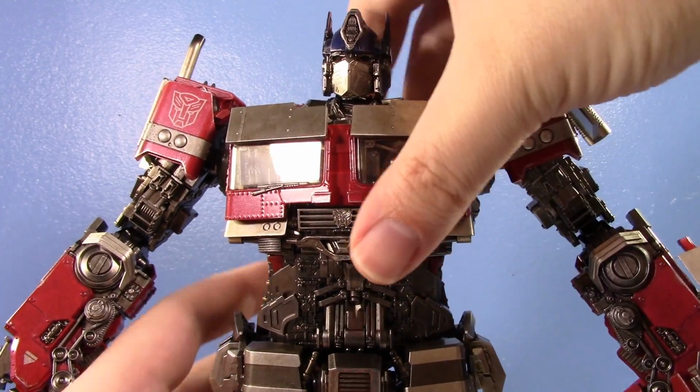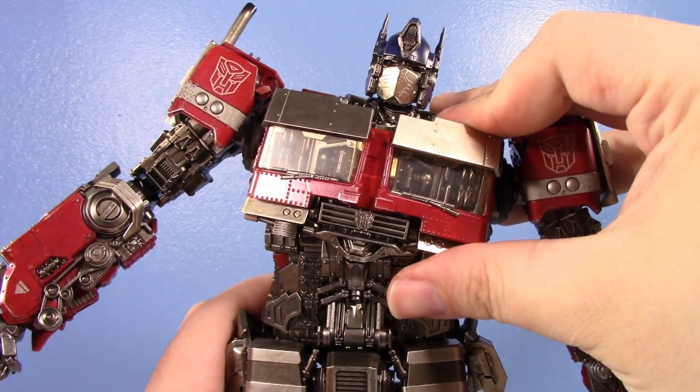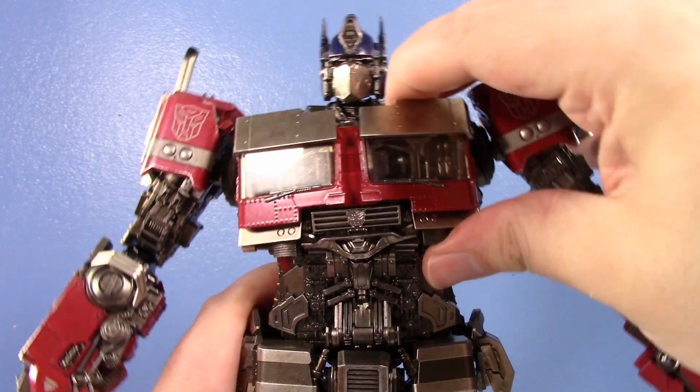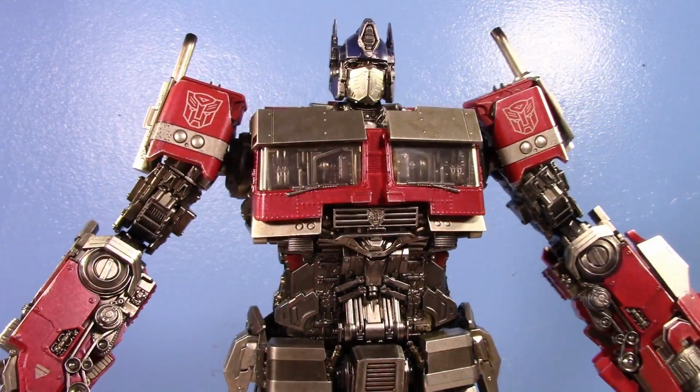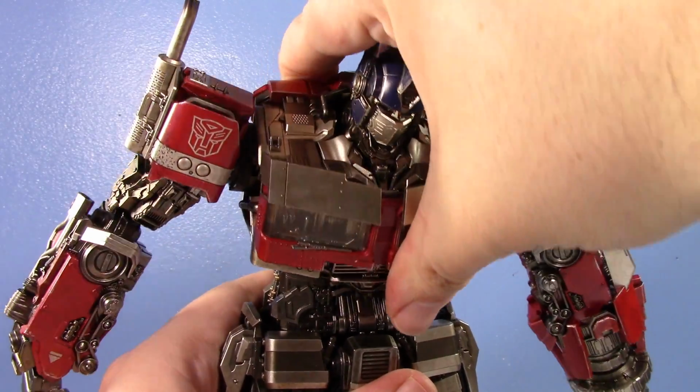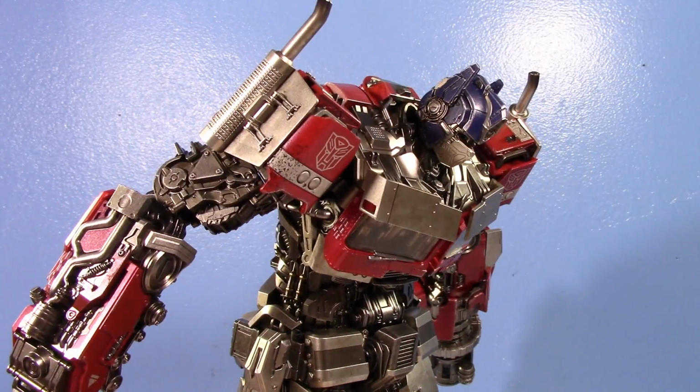The torso, oh boy. Always impressive when Threezero articulates a torso. So you do get a side-to-side at the upper joint, as well as a bit of a rotation. But the main joint you're going to get is the ab crunch. That is a very nice ab crunch.